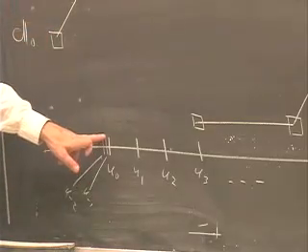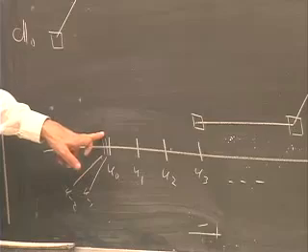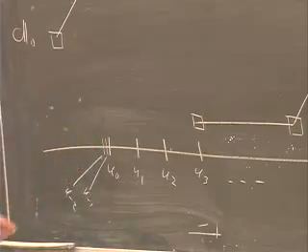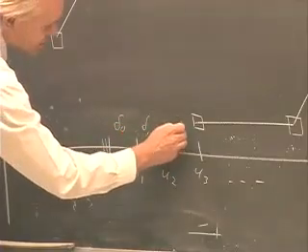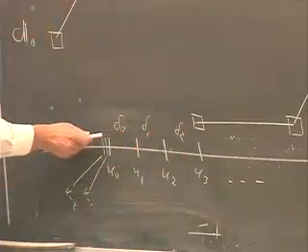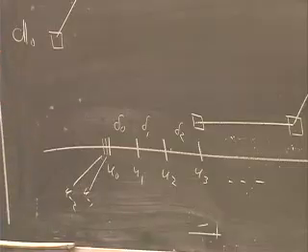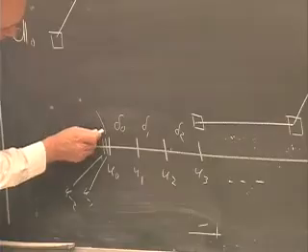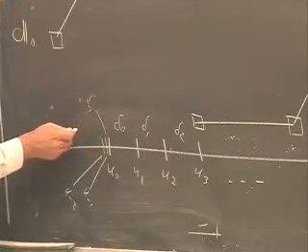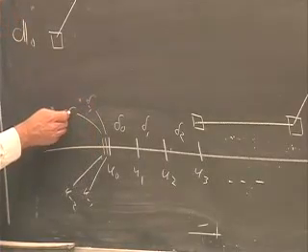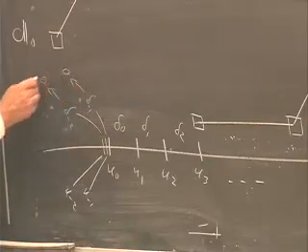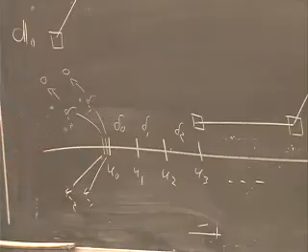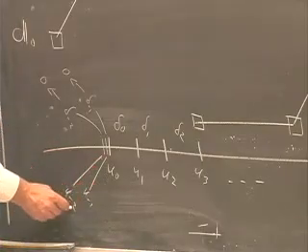Now, that also means that these two deltas here at the end become 0. Okay? So this is my first delta here. This is delta 0. This is delta 1. This is delta 2. And then I have these very, very short deltas, which ultimately become 0 and collapse. So here is my delta minus 1, and here is my delta minus 2. And they, in the limit, will go to 0. And this guy will go to 0. And in the limit, these three values will become the same.